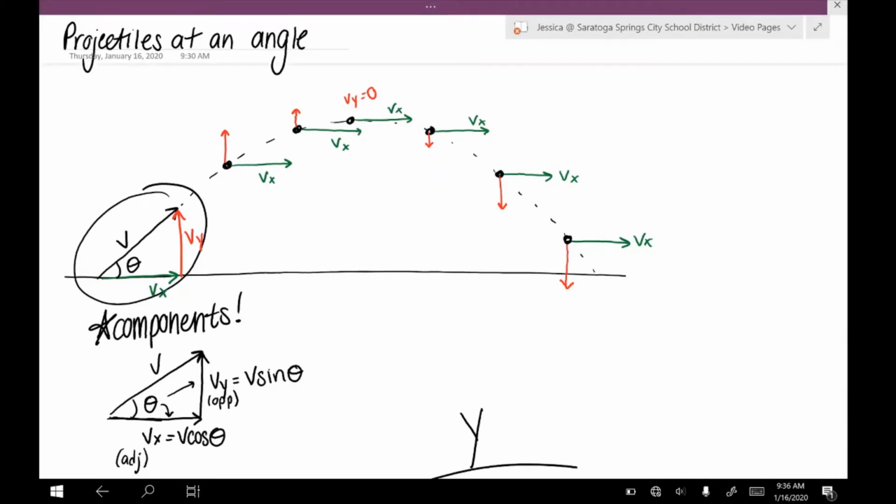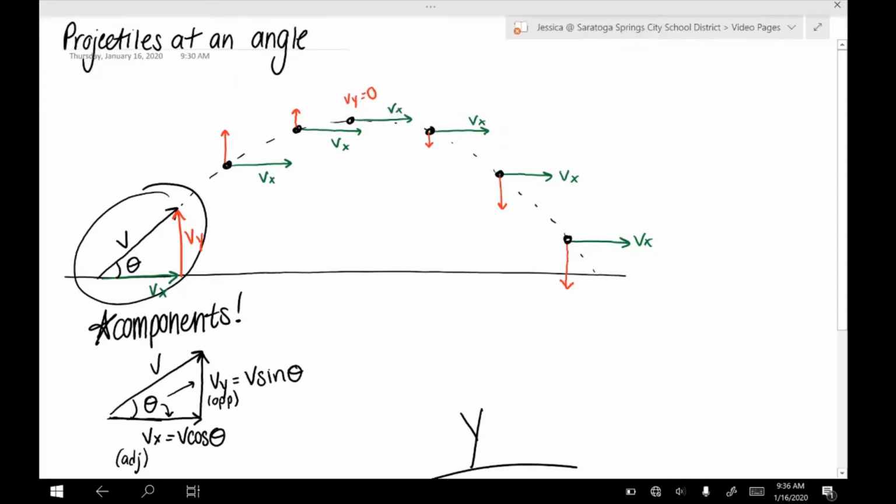Now, a lot of students make the mistake of thinking that the acceleration is 0 at the peak as well. That's not true. The acceleration of this object, no matter where it is, is always 9.8 meters per second squared. So just keep that in mind. And even though that acceleration is in the y direction, there's no other acceleration, so that also represents our total acceleration.